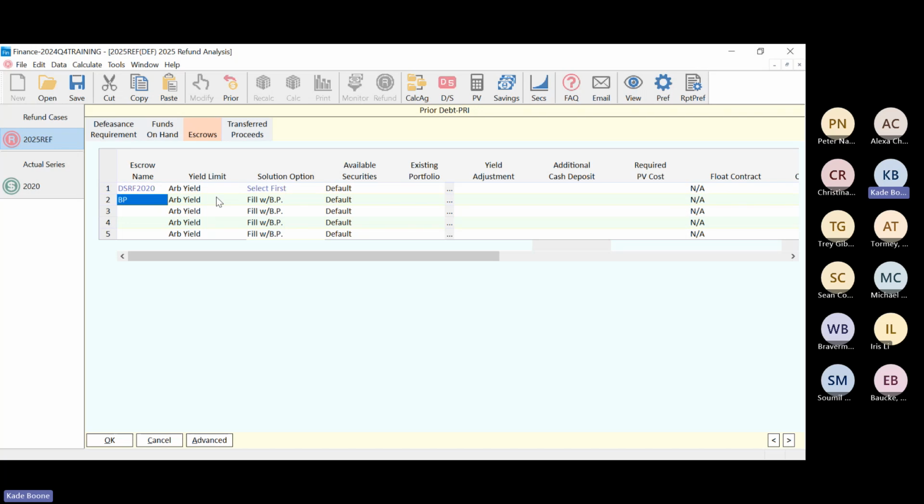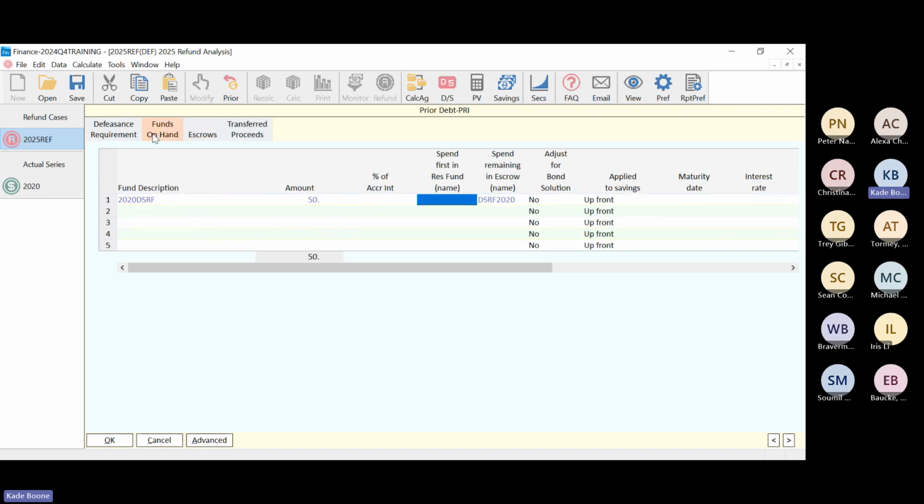So then I type in some kind of a short name for the filled remaining bond proceeds. That's how you would set that up. Now, if for some reason this is based off of a formula and you don't know what that is, if it's a percentage, a negative, like a subsidy, a negative percentage of the prior interest, that's where you have to go into the proposed refunding series or in the financing, in the universal components, other formula.